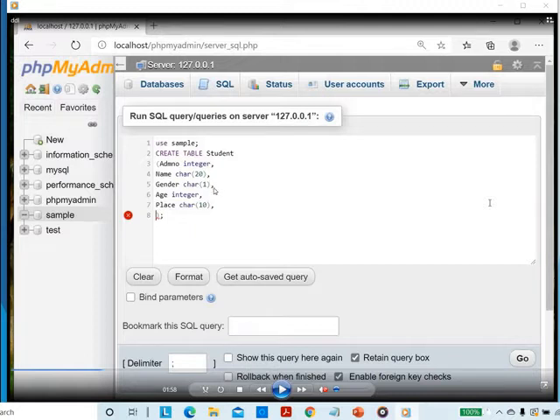So each column should be separated by comma. Here there is an open bracket, here there is a close bracket followed by semicolon. So this is the first command, how to create a table. First we learn how to create a database. Now this is the command to create a table.